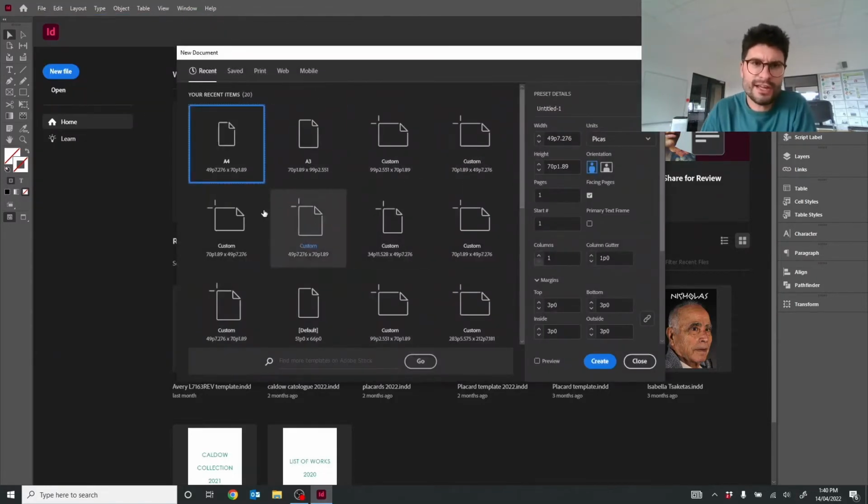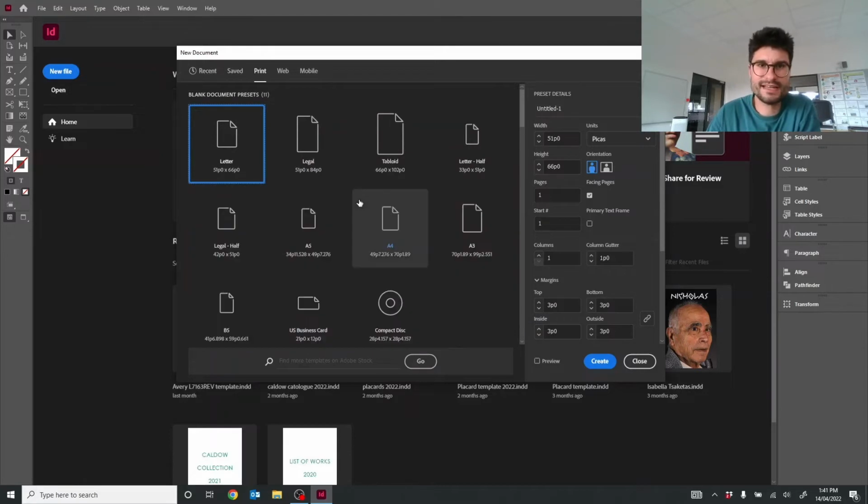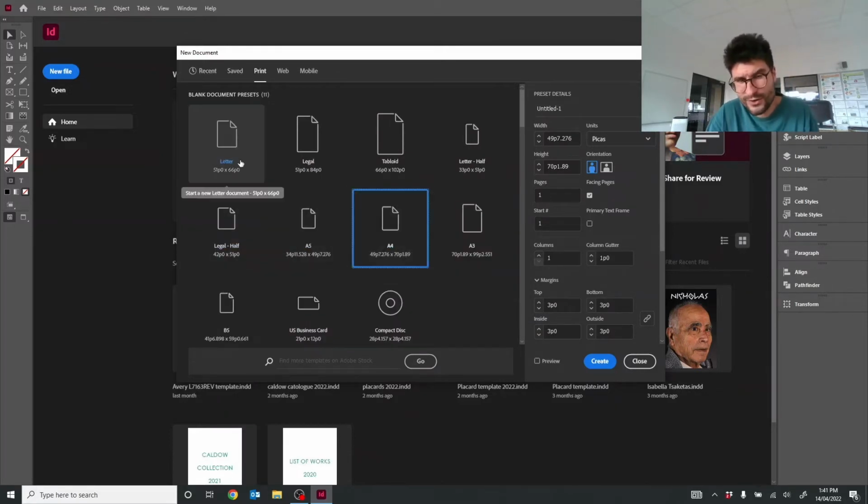So we get a whole bunch of presets that we can select to create our document with. I'm going to go to Print, and I want to select View All Presets, and I want to select A4. Now, by default, InDesign has letter selected. Letter's this weird American paper size. It's like A4, but it's a little squashier. So when you go to print your document later, it all looks fine while you're making it, but then you go to print it and it's got these white bars at the top and bottom, which doesn't look good. So make sure you select A4.